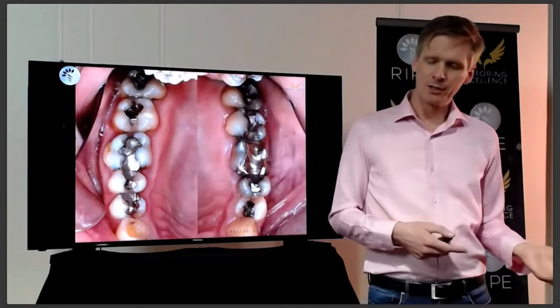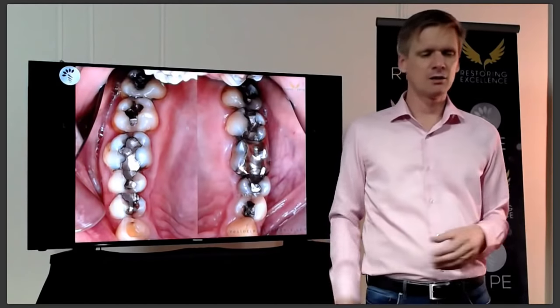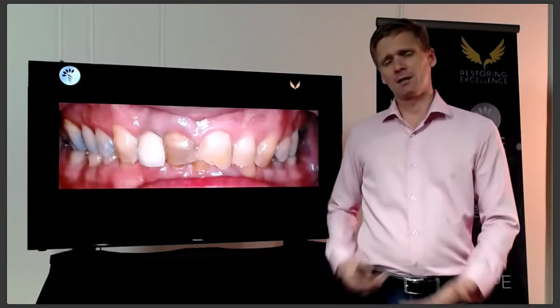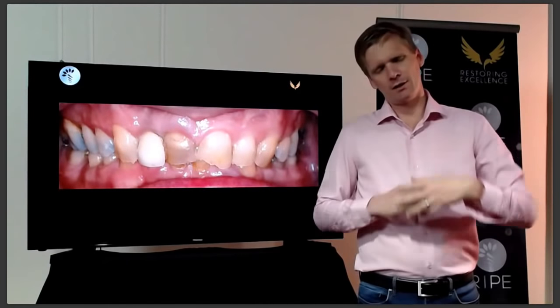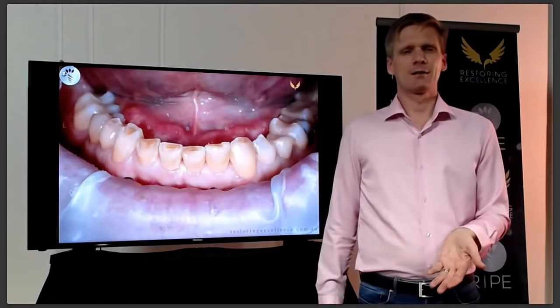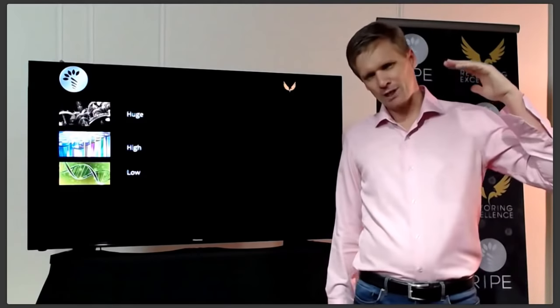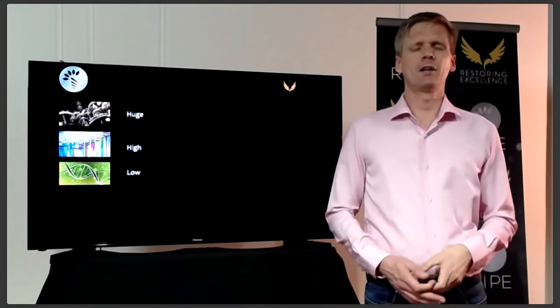Now, for those of you online, you would have seen this case. This guy, these jaw muscles are just monstrous, okay? You just look at the side of his jaw, huge muscle, okay? Not surprising, we've got wear. Not much on the back teeth. I don't think there's much. He's in earth moving, so maybe there's the dust, dryness issue that we were talking about. Deep bite, so we've got really steep guidance on those front teeth. It's going to put a lot of force on the front teeth. We've got jagged lower teeth. So when we think about him, his mechanical risk factors are super high, okay? Very, very high.